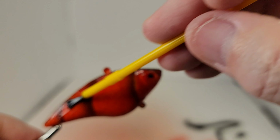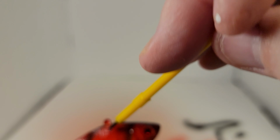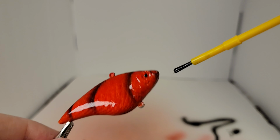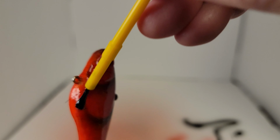I'm just not doing it this first time. And we'll find out if this is too thin of a coat or just right when I fish it, which will not be today. It's 30-some degrees and it's almost April. I hate Ohio springtimes.